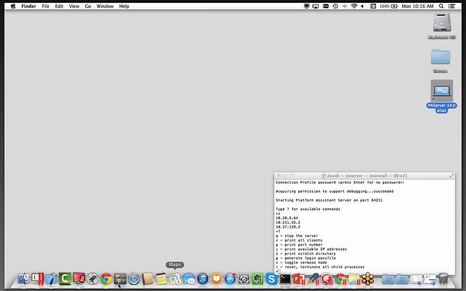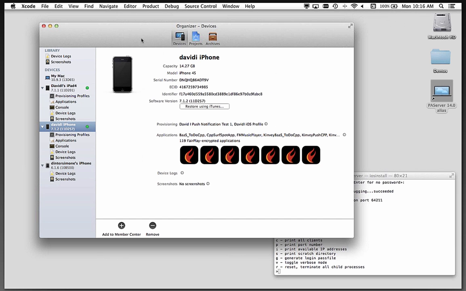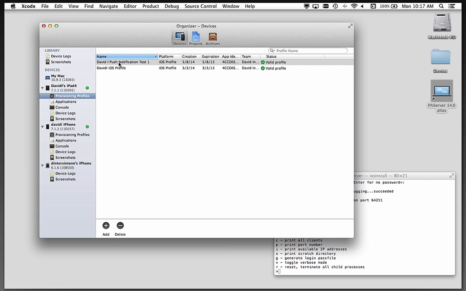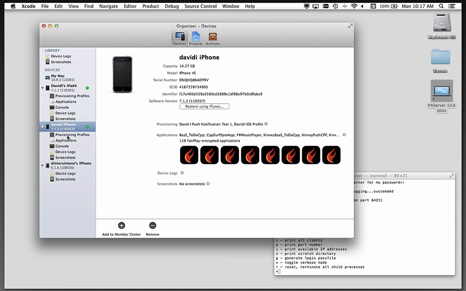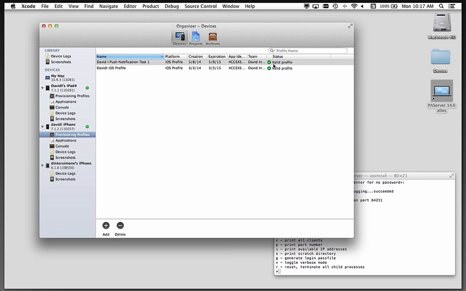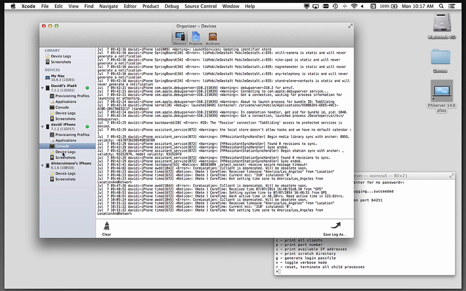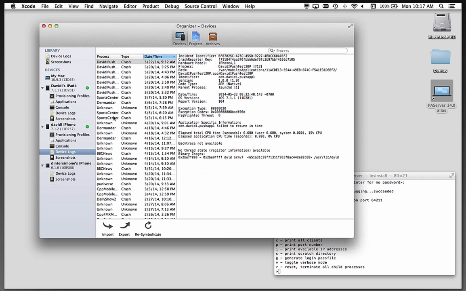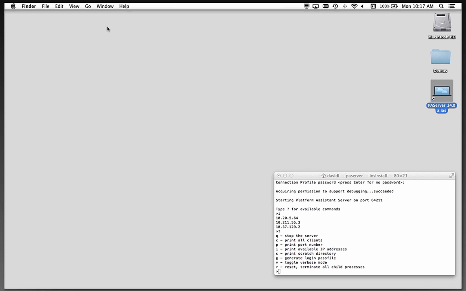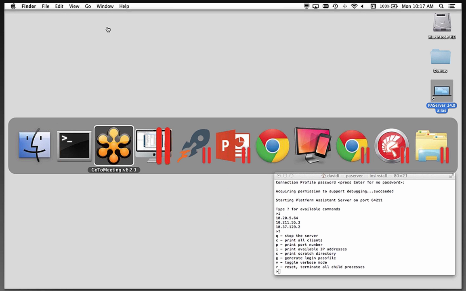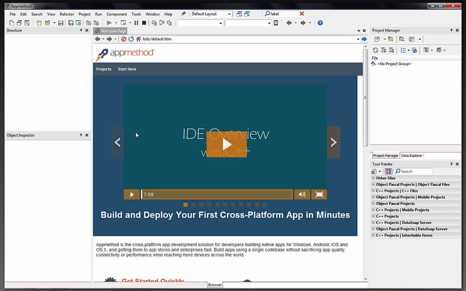The other thing I have to show you, just so you can see it, is I've got Xcode installed, the latest Xcode, and that just shows me under Window Organizer that I've got my iPad installed, and it's got valid provisioning profiles, and my iPhone is installed, and it's got valid provisioning profiles. If we want to, we can look at applications we've installed, the console of operations that take place, any crashes. I've got some things like Sports Center that seem to crash. Those apps always seem to crash occasionally, even the ones you purchase or download for free from the App Store. All right. So it looks like my environment is all set up and ready to go.